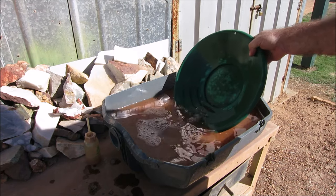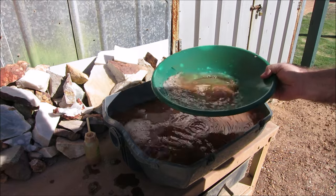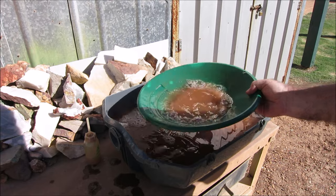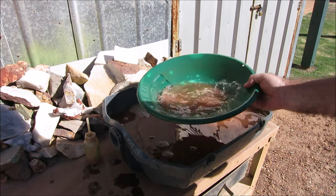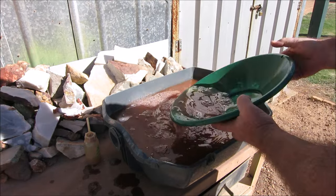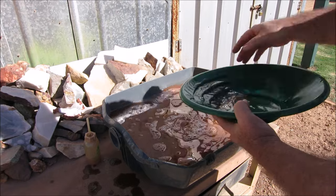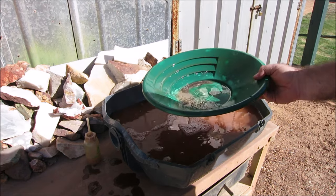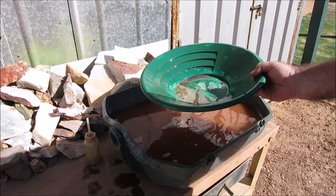Especially being quartz, like this rock was quartz with another type of rock mixed with it, and plus it was rusty, so it tells you there's sulfides in the material. And sulfides are a good indicator of gold, or the presence of gold.